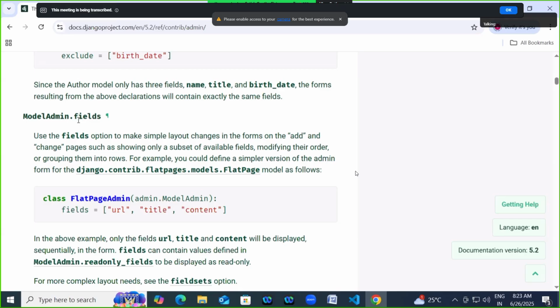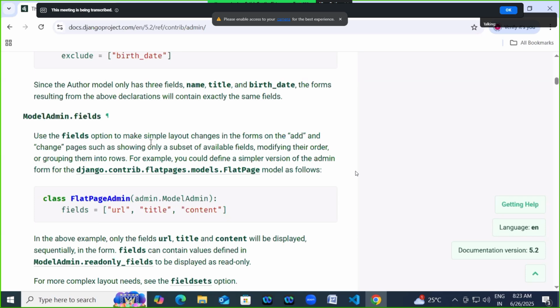Now this fields attribute tells which fields have to be included when you display this model in the admin panel. So fields means included fields, which fields you want to include as a part of the model.